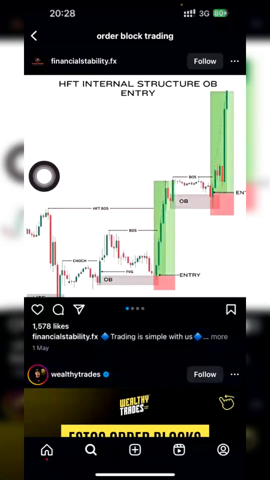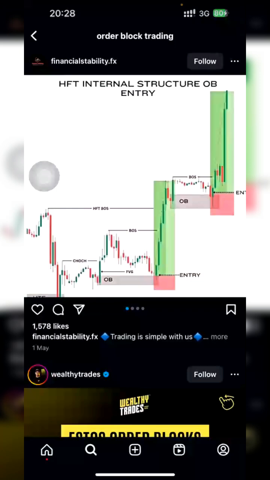See, anything called change of character: we are in a downtrend before, the market now changed back to uptrend. That's change of character. Let's say we are in an uptrend before, the market now switched back to a downtrend. That is what we refer to as change of character. But everything, the market, we did break of structure. The structure that we were in before is up. Now the structure has been broken. We are now in down.